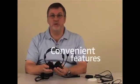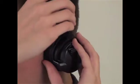The 26 is equipped with a nice feature which is very useful for commercial pilots while they are talking to the flight crew, for instance. So they wear the headset and don't want to remove the complete set when they are talking to the flight attendant. So just swivel away this ear cup. You still have the microphone in use, can listen to ATC, see what is going on, and can talk to the flight attendant as well.